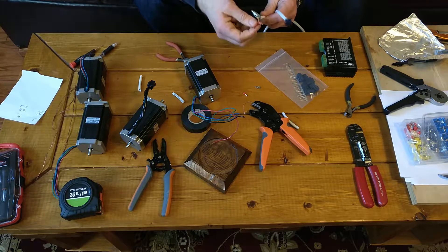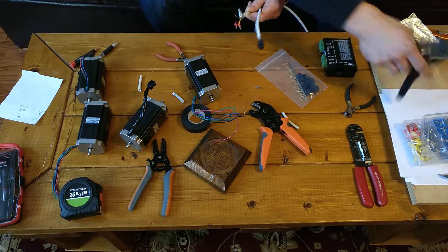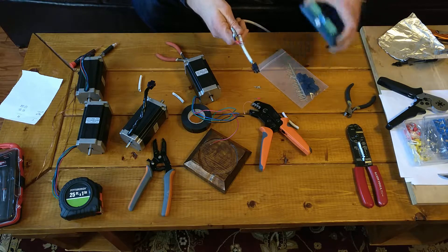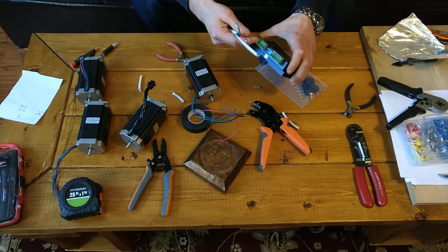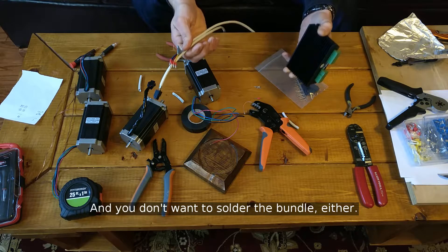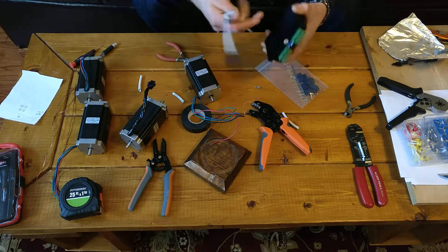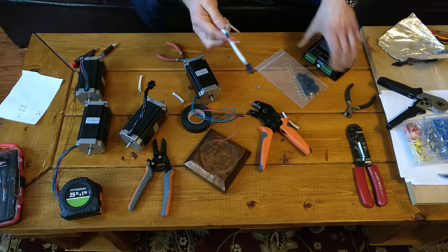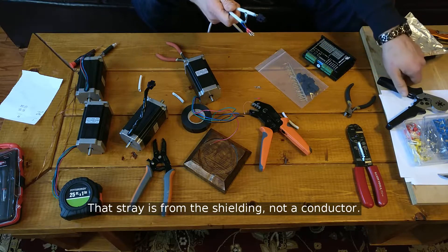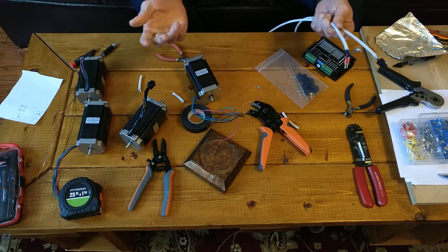But it's not so heavy that it won't be able to bend as the gantry's traveling back and forth — so that was the reason behind that decision. I put these ferrules on the ends here, which are these little cylindrical crimps that you slip over the stripped wire and then crimp down with one of these tools. It gives you a nice tight, kind of square end that fits well into terminal blocks such as these. Because if you use the stranded wire itself, just twisted in a bundle, that's not the neatest installation — it can work itself loose over time, and if you remove and insert it multiple times, that can wear the copper out and make it brittle so it just begins breaking off the end. Or you can get stray wires that kind of stick out to the side and short out another terminal. The tool here was about 20 bucks and I got a lifetime supply of these ferrules for a few more bucks, so for not that much money you can give yourself a cleaner installation.